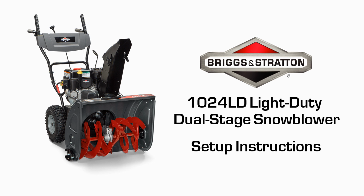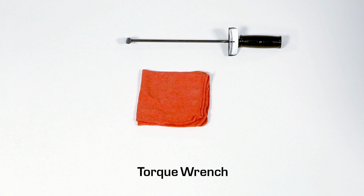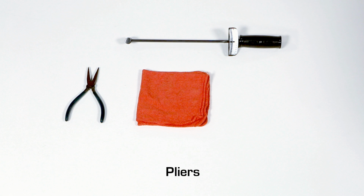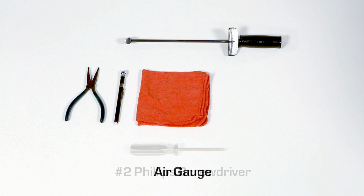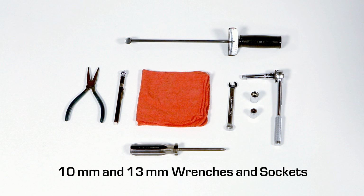Congratulations on your purchase of a new Briggs & Stratton snow thrower. It's important that you read and follow the operator's manual and all operating instructions when setting up and operating your unit. You'll require the following tools to assemble your new snow thrower: a cloth for checking the oil level, a torque wrench, pliers, an air gauge, a number 2 Phillips screwdriver, 10mm and 13mm wrenches and sockets.